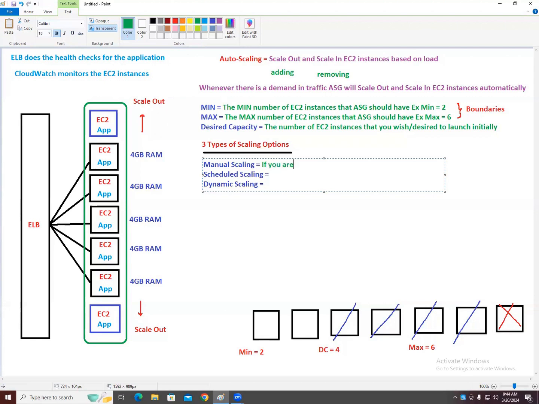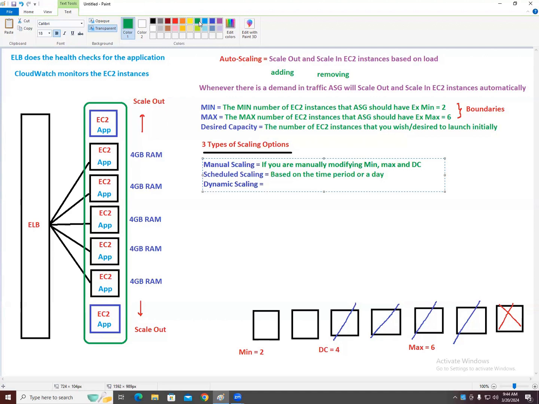So if you are manually modifying minimum, maximum, and desired capacity, that is manual scaling. Scheduled scaling is based on the time period or a day.